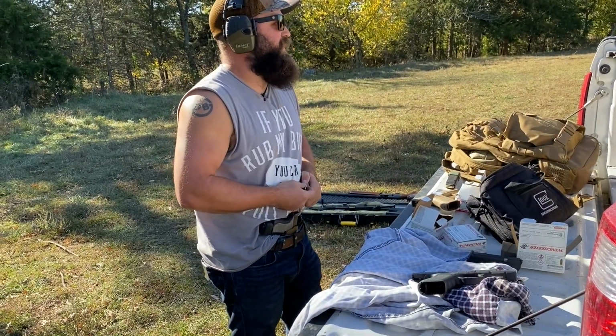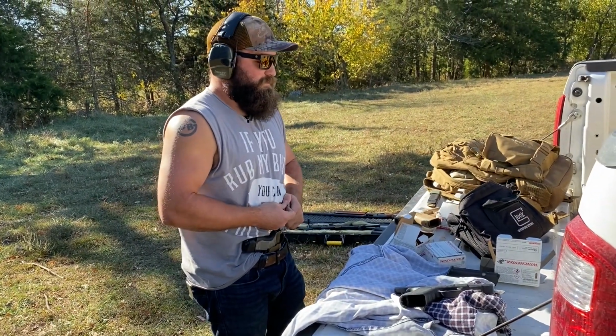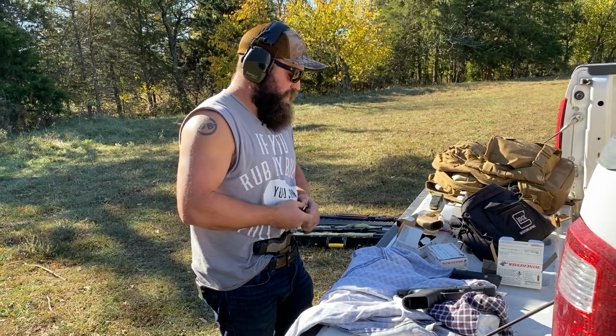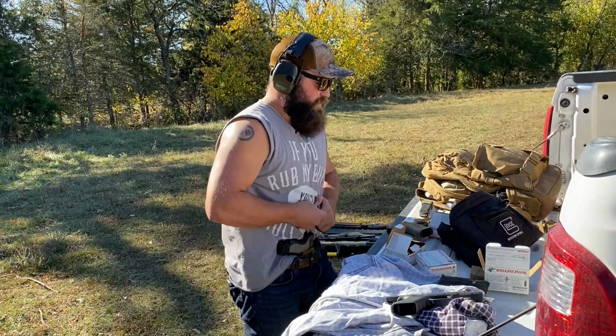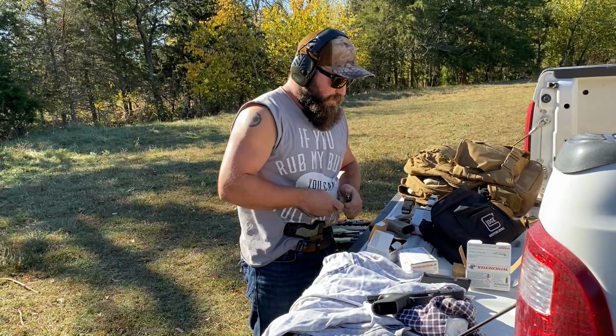My fat ass sweating all over it. What are you shooting next? I'm gonna run a Glock 19X, I guess. This is what I'll shoot. We don't know how it'll run.